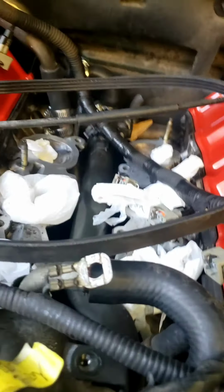Okay, as you can see, I just got the pulley bolt out and the crankshaft pulley itself. Now the lower timing cover is just sitting in there. So I gotta figure out a way to get this whole lower timing cover off, because I mean, look how badly cracked it is.